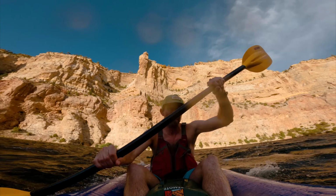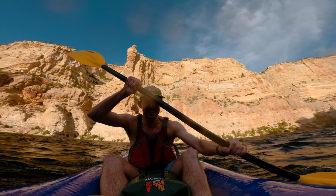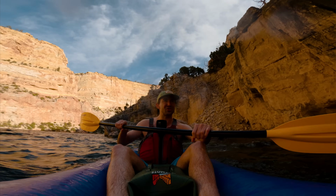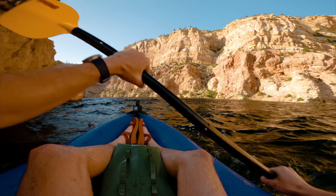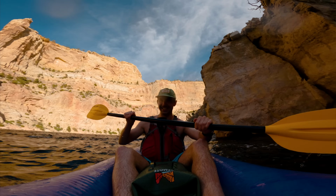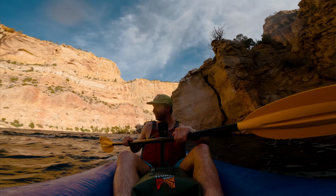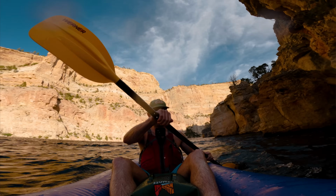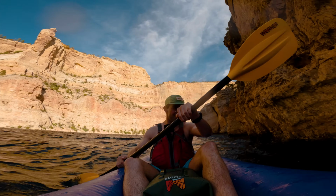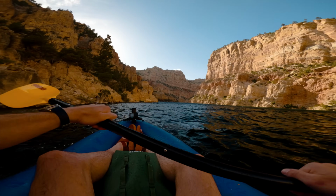The worst case scenario that was running through my head at the time was getting flipped by the waves and then having the wind pull the boat away from me. That was so strange. Did y'all see that? Man, I was definitely going to be wary of that Wyoming wind for the remainder of the trip, because it can appear out of nowhere and turn things south real quick. That was unlike anything I've ever paddled through before. All right, well, I'm gonna be on high lookout for that.